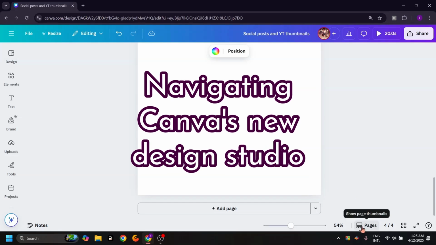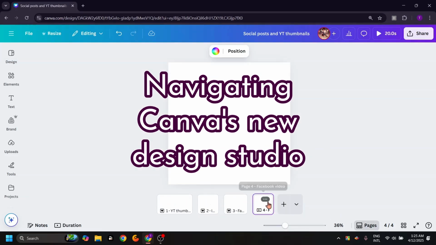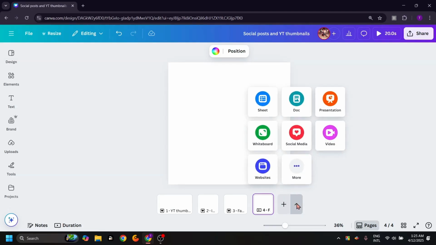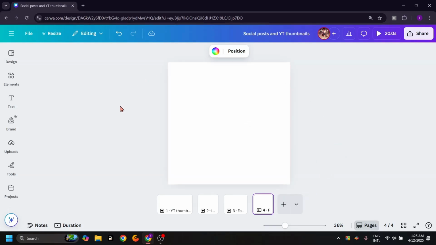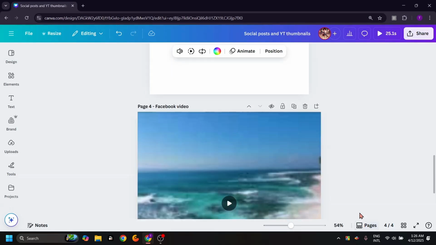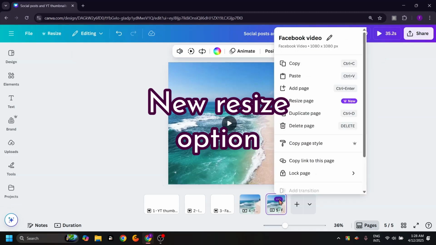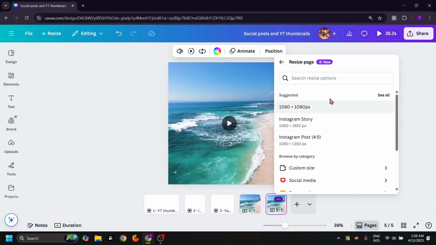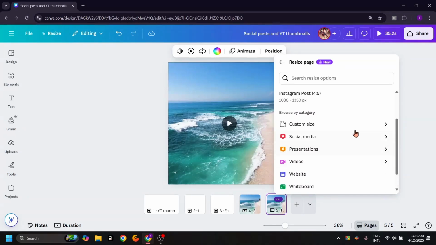Another thing we can do is click this button here, and this carousel type thing comes up. From here, we can also click this plus button to add pages and this drop down button to add pages with a different aspect ratio than the one the document was created with. As you can see, the images are given this little heart icon to identify them. To get out of this view, we can click this option here, hover over this three dot menu, and go to this new resize page option. This is a paid option. If you're part of Canva Pro, then you can access this. So I'm going to click this, and there are all these loaded aspect ratios.